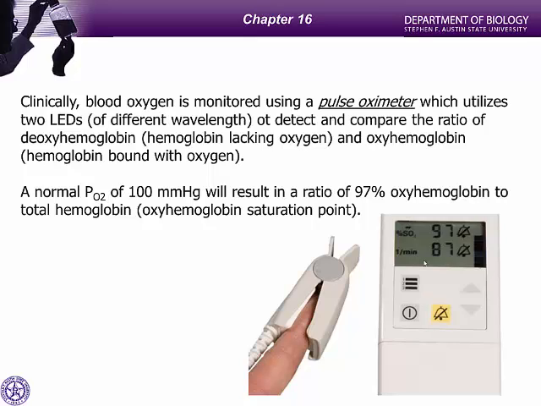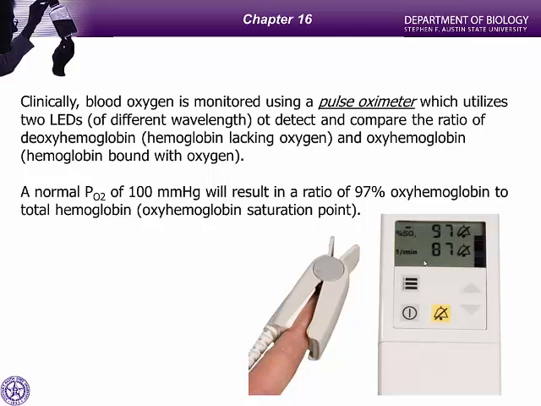Now, relative to the dissolved oxygen and oxygen binding to hemoglobin, we can measure that with a unit that's called a pulse oximeter, or in the hospitals, the nurses and doctors will just call it the pulse ox. It uses two different wavelengths of light passing through the skin and detects the light that is absorbed and reflected, comparing the concentrations of deoxyhemoglobin, that's hemoglobin that doesn't have any oxygen attached, and oxyhemoglobin, that's hemoglobin with oxygen bound to it.